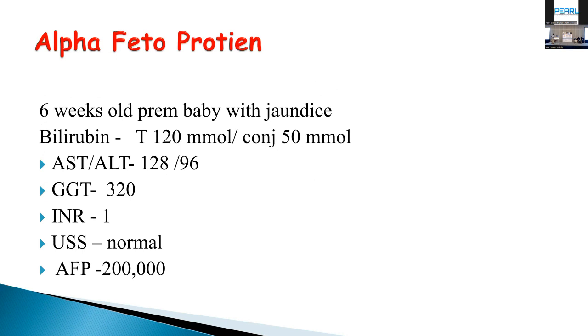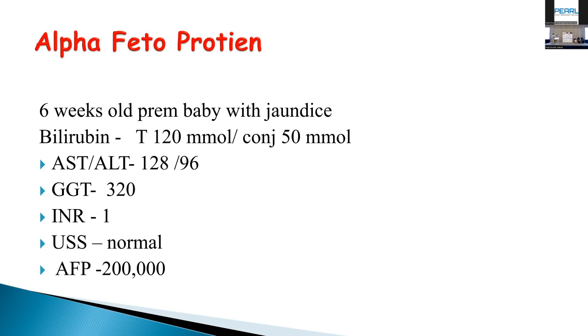Okay, we finished with that component, and then we are looking into alpha-fetoprotein. Alpha-fetoprotein is something common, and I do get calls based on it. So you have a premature child with a bit of conjugated jaundice, who was on TPN for a while. For some reason, the resident has done an alpha-fetoprotein and it has come as 2000. Everybody is worried. They want to do scans. They want to rule out tyrosinemia, this and that. What is the next step?